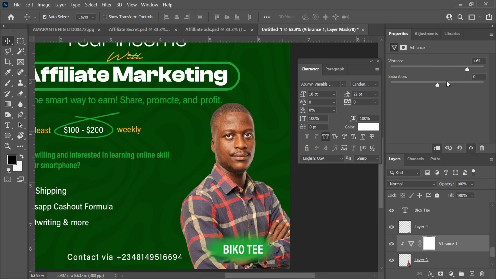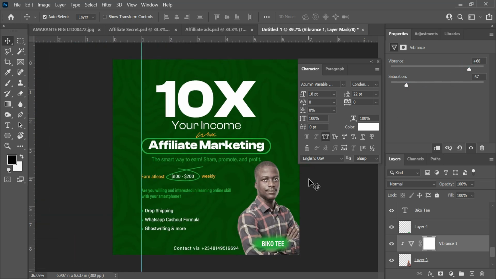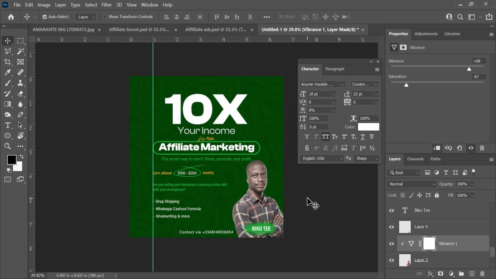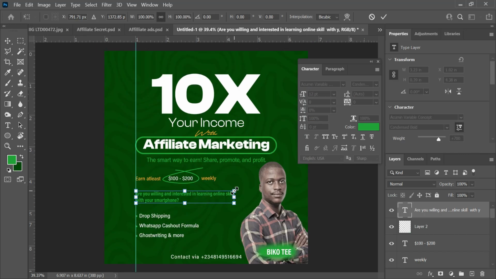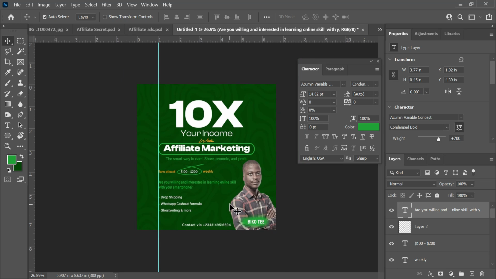I'm going to give it some vibrance, then I'm going to desaturate it like this. So I think I'm okay with the desaturation like this. Yeah, so is there anything left? Now you can still make this a little bit bigger, so that it can be very visible. Then make it come down a little bit. I think that's fine. Yes, I think we are done with the whole of this tutorial.